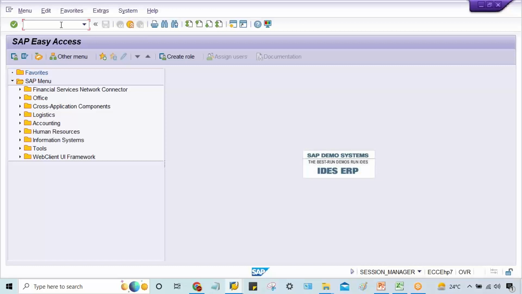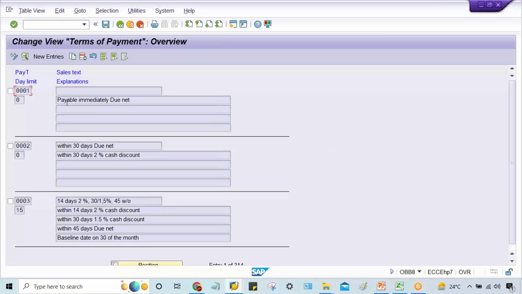Okay, so go to OBB8 and here we have TM30. If you want to create a different one, you can create, or if you want to edit the same, you can edit.